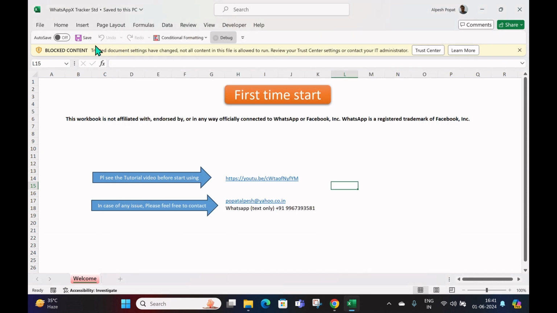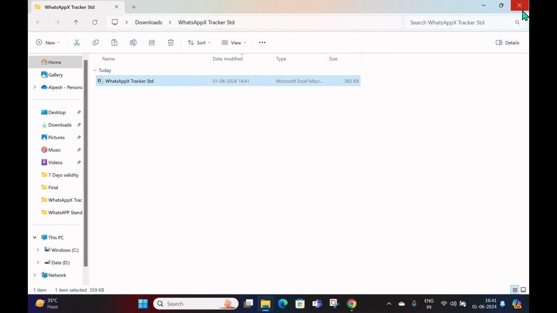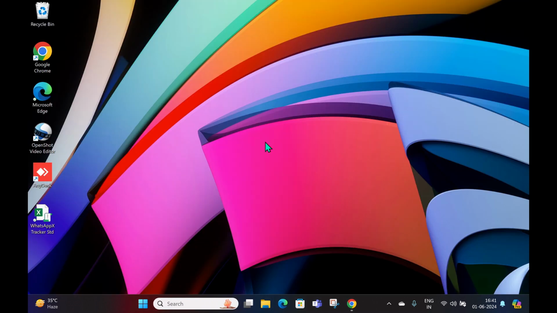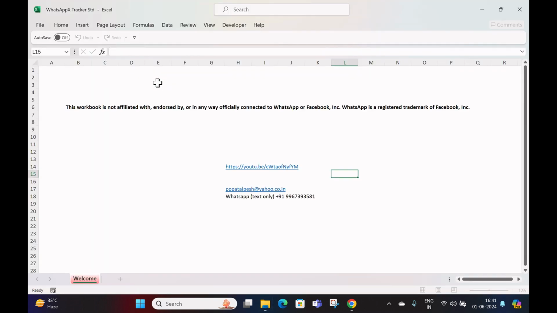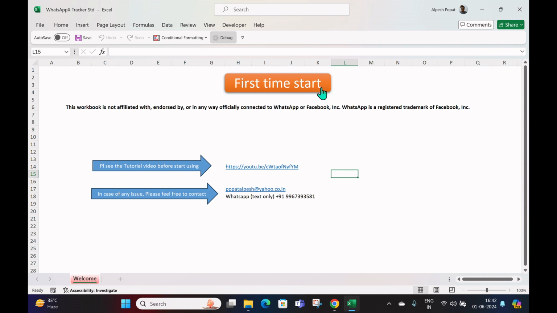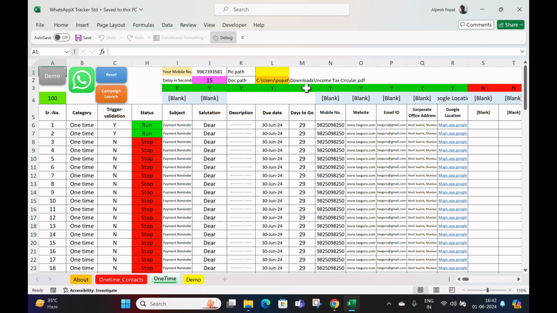Now you can save and close the Excel sheet. Refresh your system, then reopen the file from the Downloads folder. Double-click the Excel file. There should be no warnings now, because the correct security settings have been applied. Clicking the button will run the program and activate the sheet. All the buttons should work successfully.